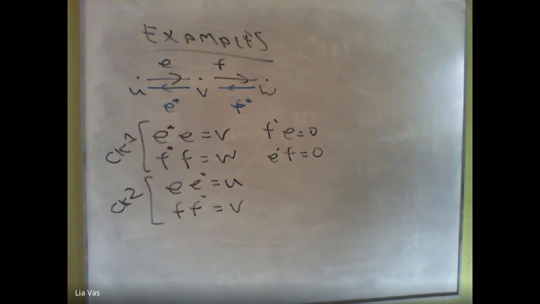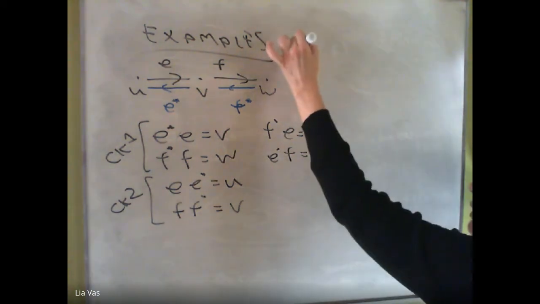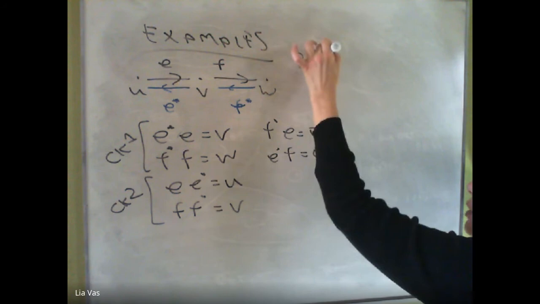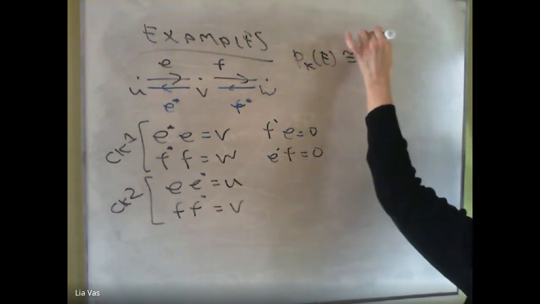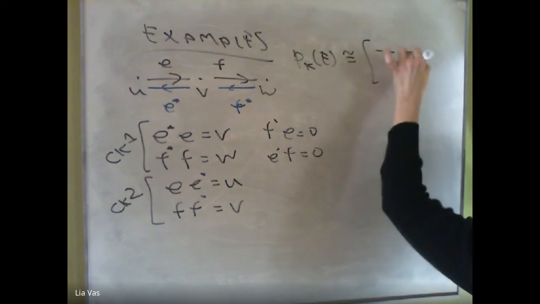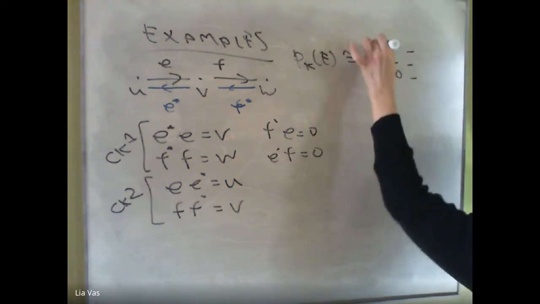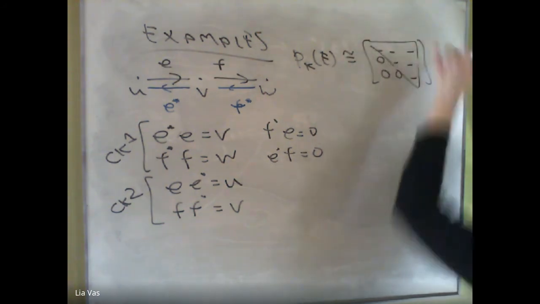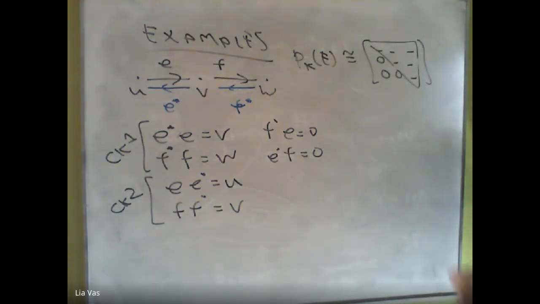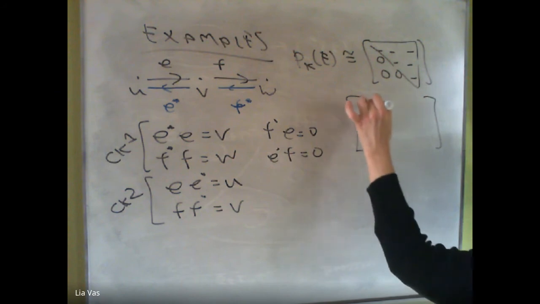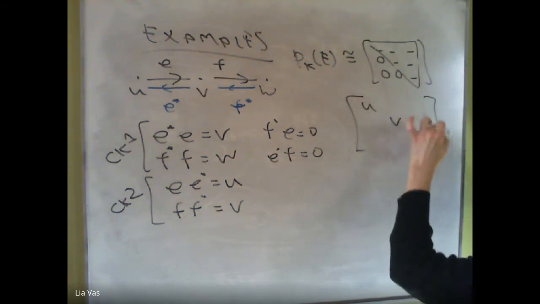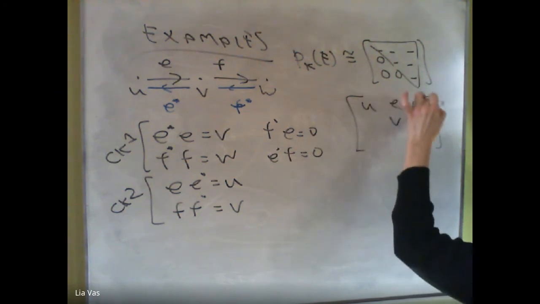And just to give you also something else, a nice way to think of this as matrices. I will just remind you that yesterday we computed the path algebra of this graph, and it was isomorphic to these matrices that are upper triangular. So I may have something here and everything below is 0, right? And let me remind you how we used to write this isomorphism. So this was U, V, W, this is E, F, and this is EF.